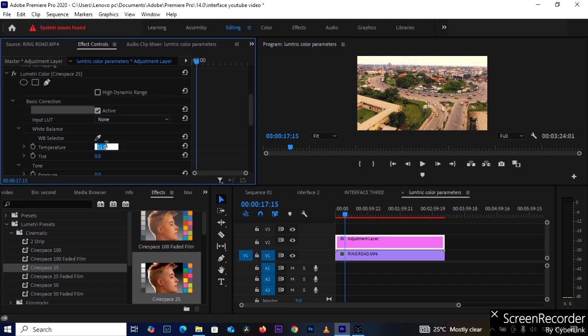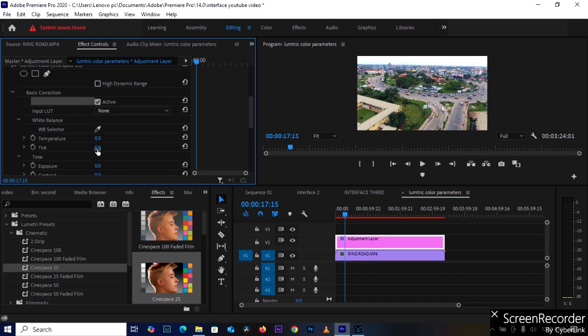So let me leave it back at 0 and see what works best for me. Look at it. I feel I should just add a little saturation, a little temperature. I think this is better for me. Or I can choose to just leave it at 0. I feel 0 will be better. Let me leave the temperature that the video was shot in. So that is the white balance, as people might call it, the white balance in your camera. So my tint is at 0.